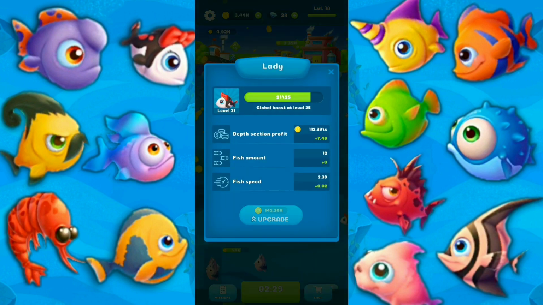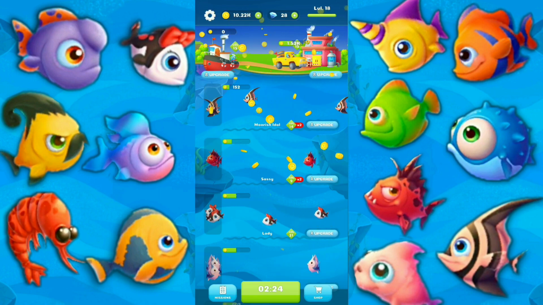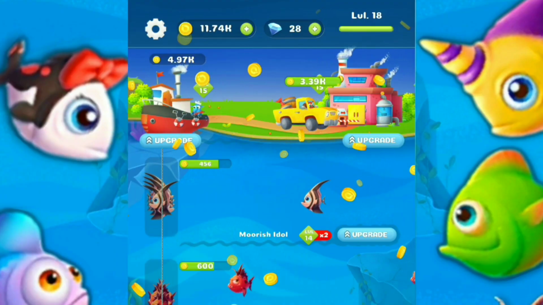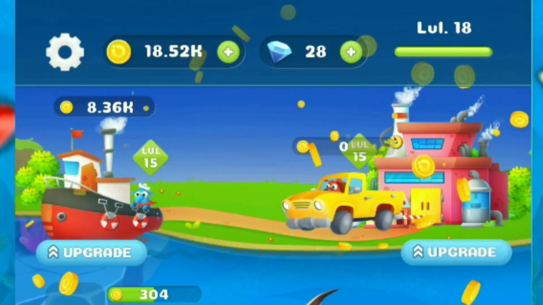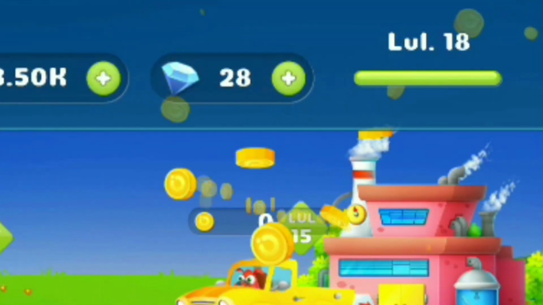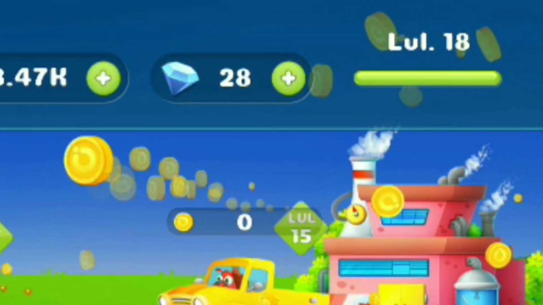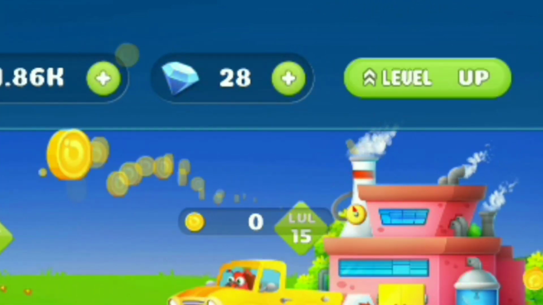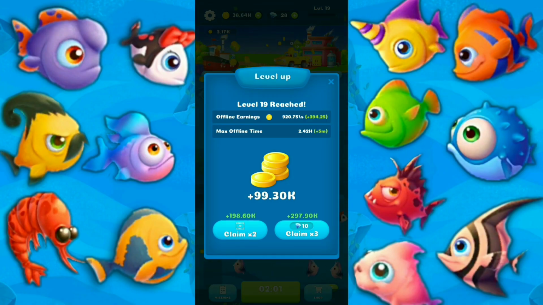Okay. Lady is upgradable again! Come on, level 18. Go to level 19! Come on! It's so close! Please! Oh, it's so close! Oh, come on, any second now? No. Hello? Yes! Finally, level 19, and we get 100k, and we are gonna triple that by using 10 gems.